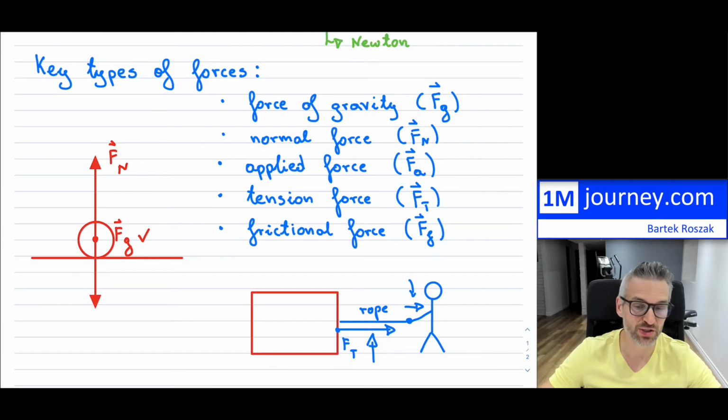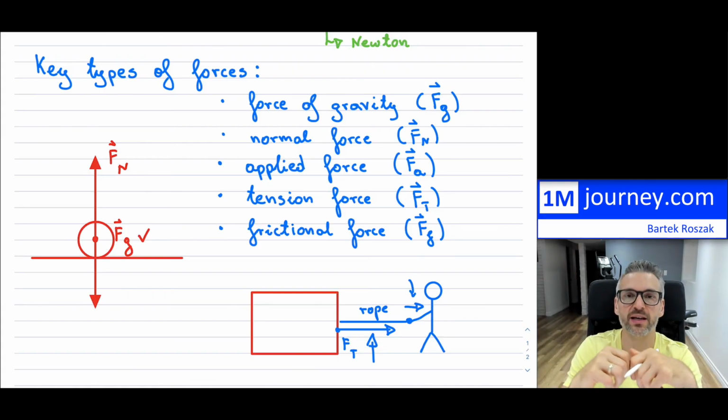That would have been a tension force. So it's kind of transitioning through an object. It doesn't have to be a rope, by the way. If you're just hanging around and you're gripping something, well, then there's tension in your forearms and it goes through your bones and your muscles. And of course, they have to be able to, because the earth's trying to pull you down if you're hanging.